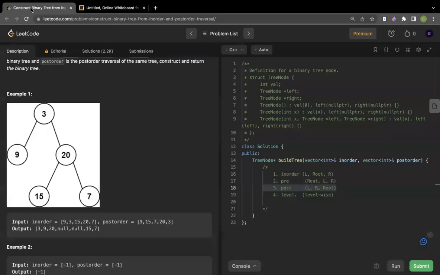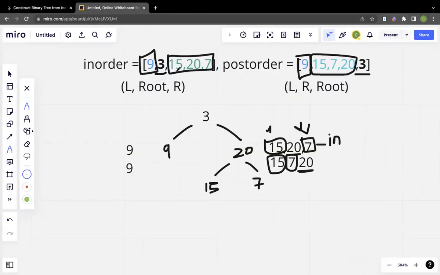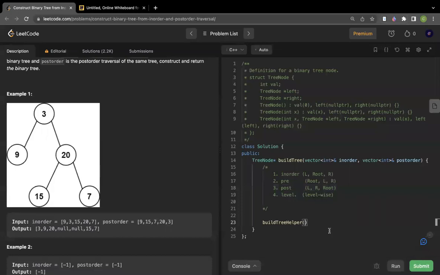So let's code it up. I will use a helper function, build tree helper, and we will pass. We have to know where the Inorder traversal starts and where the Inorder traversal ends, right? So to determine that, we will use some variables. Firstly, we'll pass Inorder, and we pass post order, and we pass Inorder start and Inorder end.